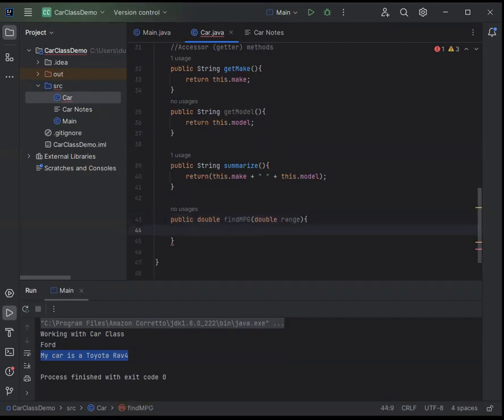Okay, so I'm going to calculate range. Range is how far can I drive on a full tank, in my definition. MPG would then be to divide range by the size of the tank.